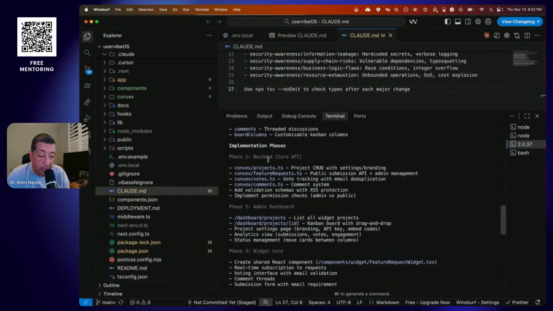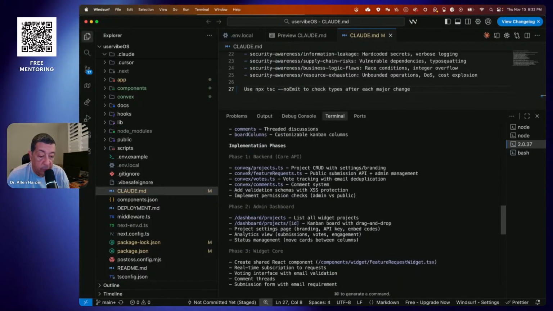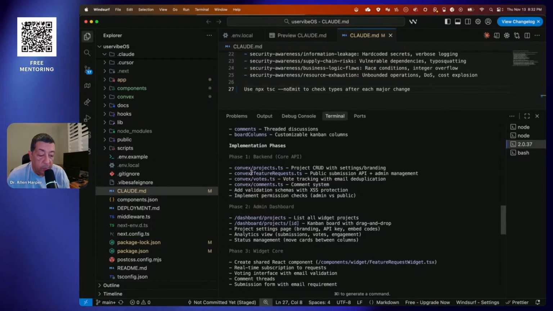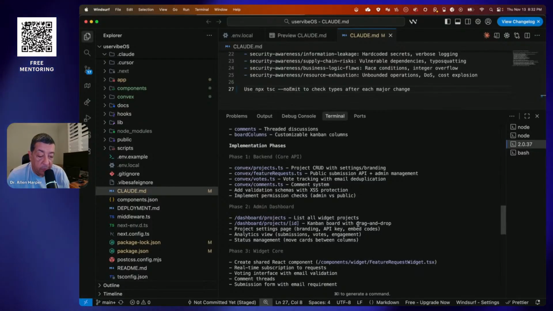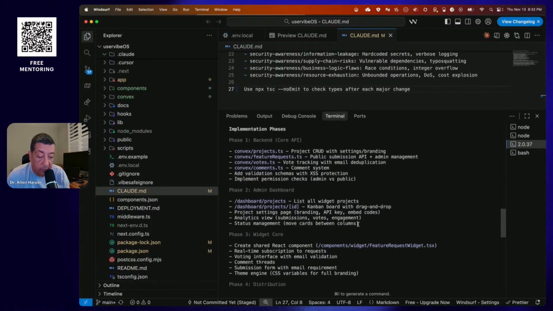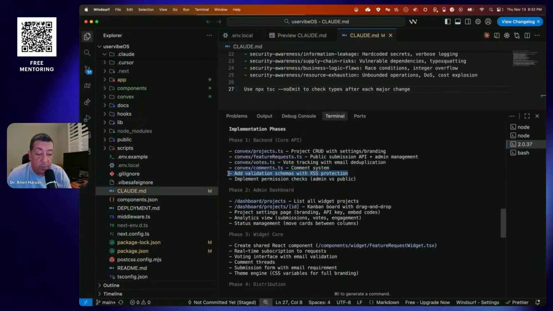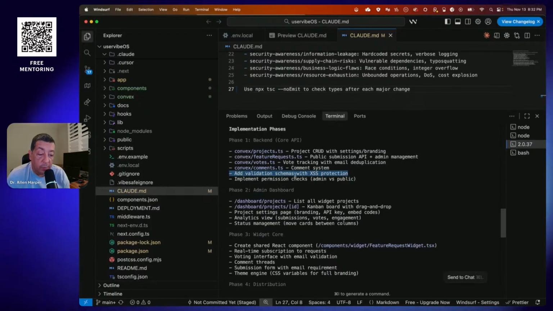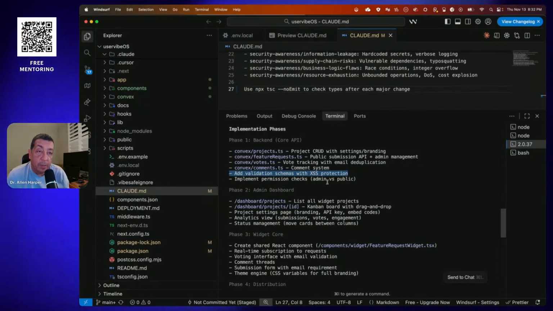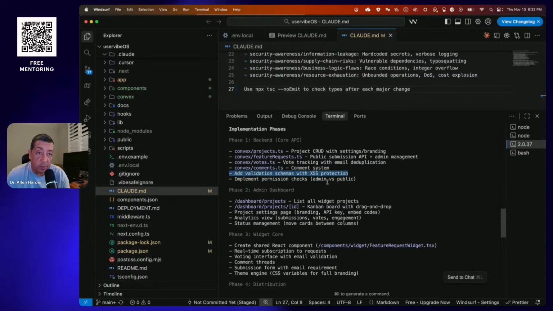Implementation phases. Back end. Okay. These are called routes. These are Convex files. Okay. Validation schemas with cross-site scripting protection. I promise you that if you just did this straight out of the box with Claude Code even, it wouldn't have done this. It knows to do this because we're working on the secure vibe coding OS.